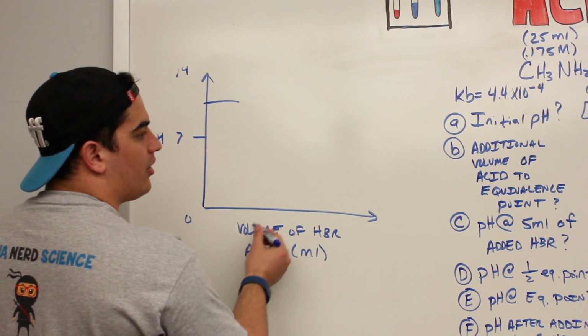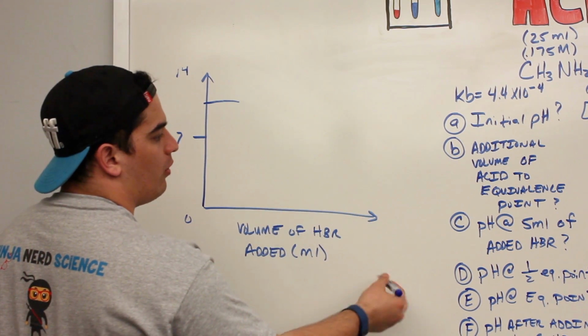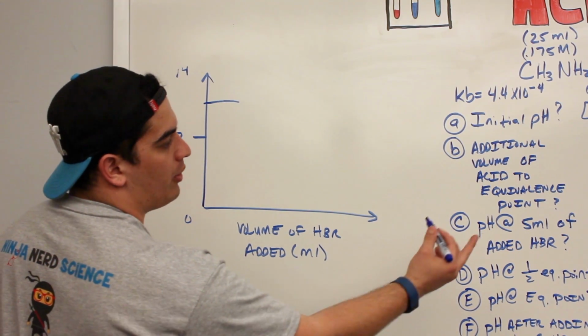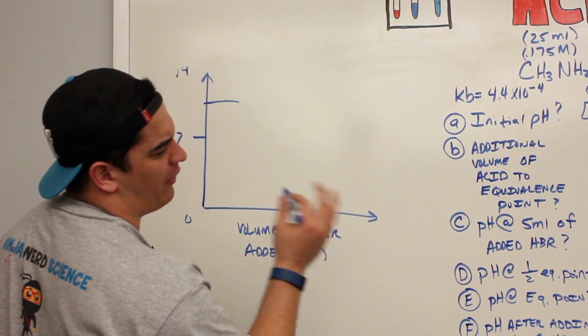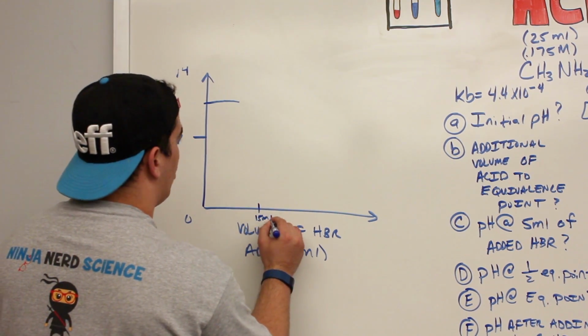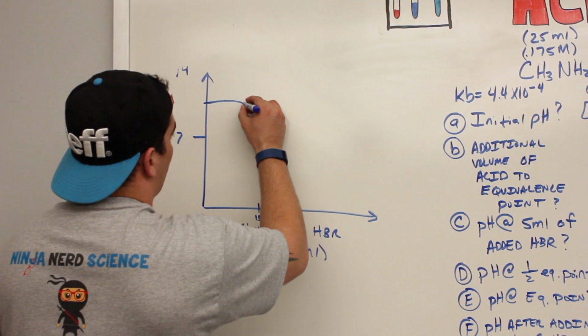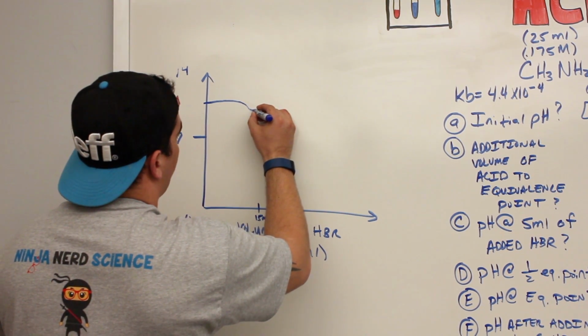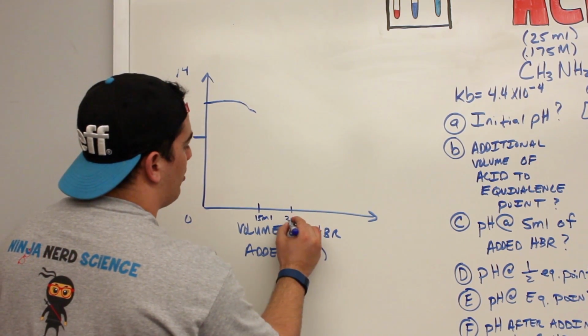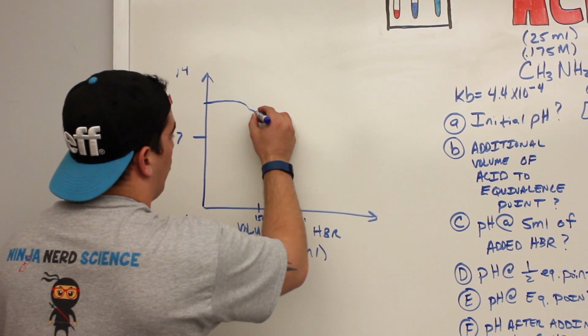So let's say that we get to the point where we add a little bit of volume here. We add about half the equivalence point, right? So we get to about half the equivalence point, which is half of 29.2, half of 30 about, which is about 15 mils. So we get over here to about 15 milliliters. We're going to start noticing a little drop. And then what's going to happen? We're going to get eventually to about the equivalence point, which is about 30 mils. So let's say it's working this way.